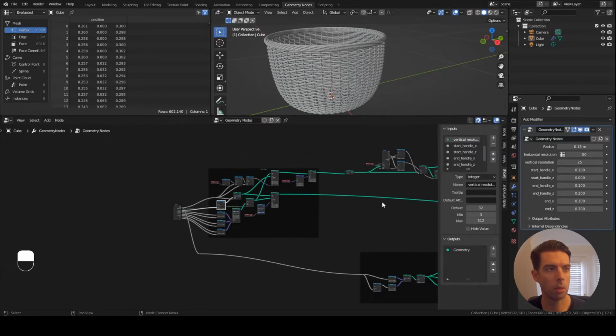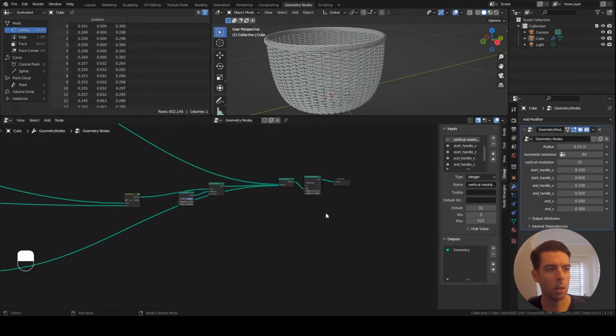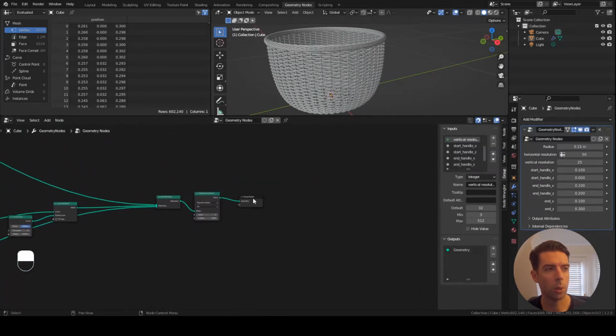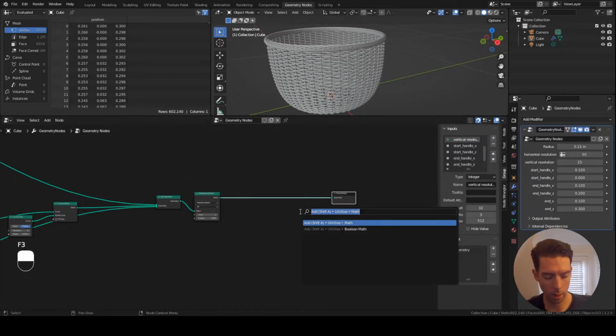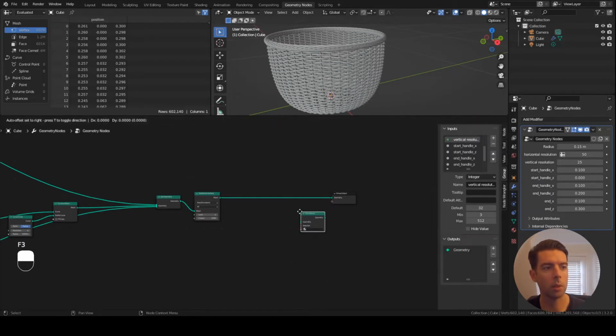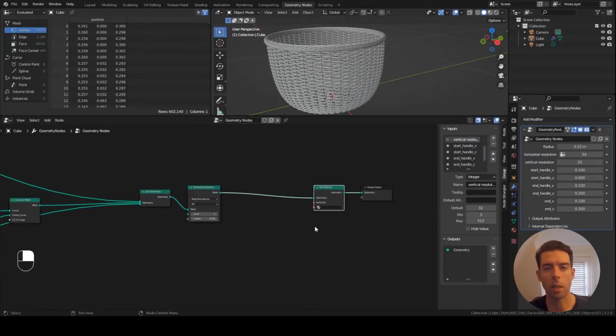The next thing we're going to do: in order to put a texture, to put a material on this, we need to add a set material node. All this geometry is going to have the same material, so we just put it right at the end here.